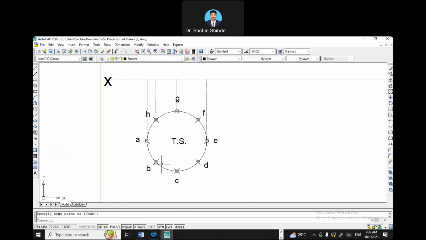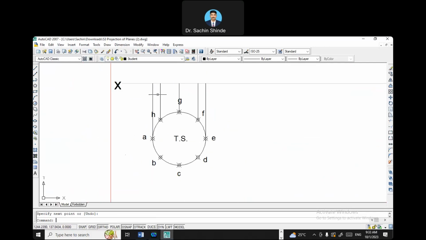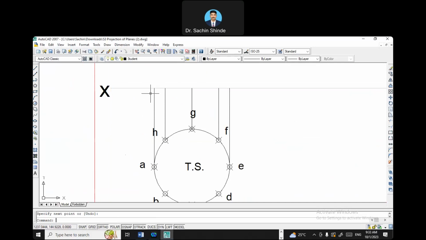No need to draw the projector from B, C and D, because the lines you are projecting from these points will get overlapped with the lines that you have drawn through H, G and F. Now mark the intersecting points to get the front view of this circular plane.